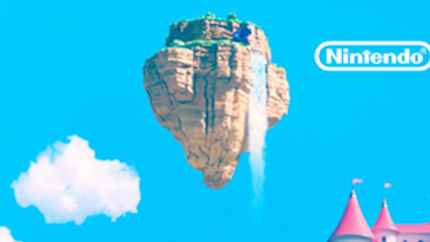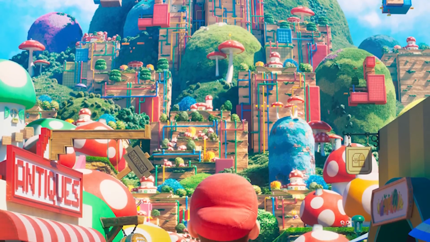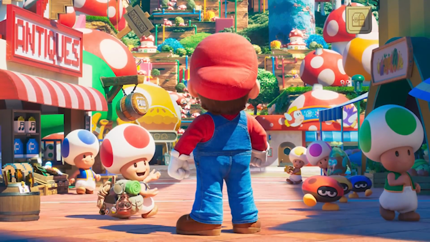It looks really cool. And you know, toad houses all over and then just regular big mushrooms all over. It's really pretty. I really like it. And so now you've got lots of smaller details, especially closer to Mario. You can see the different shops in this place, which is really just fun, which is really cute.